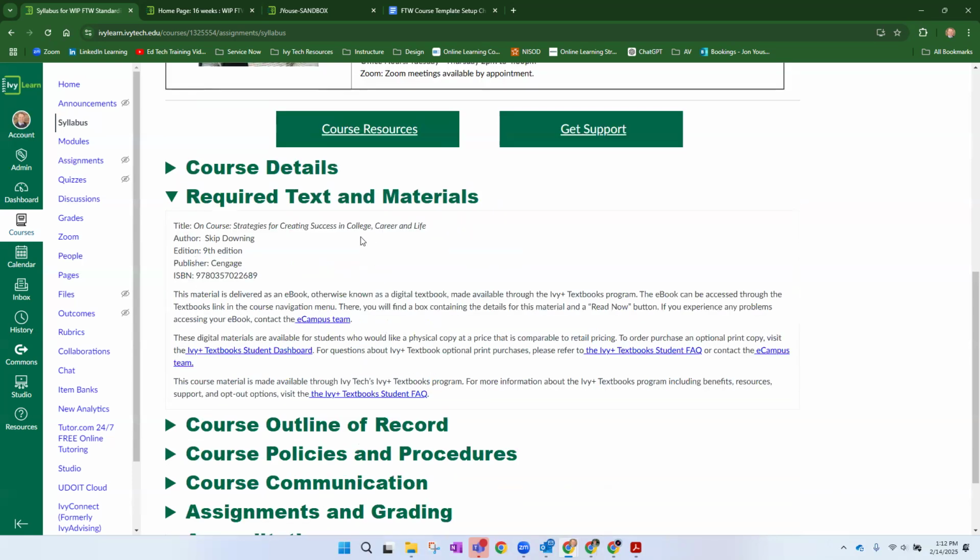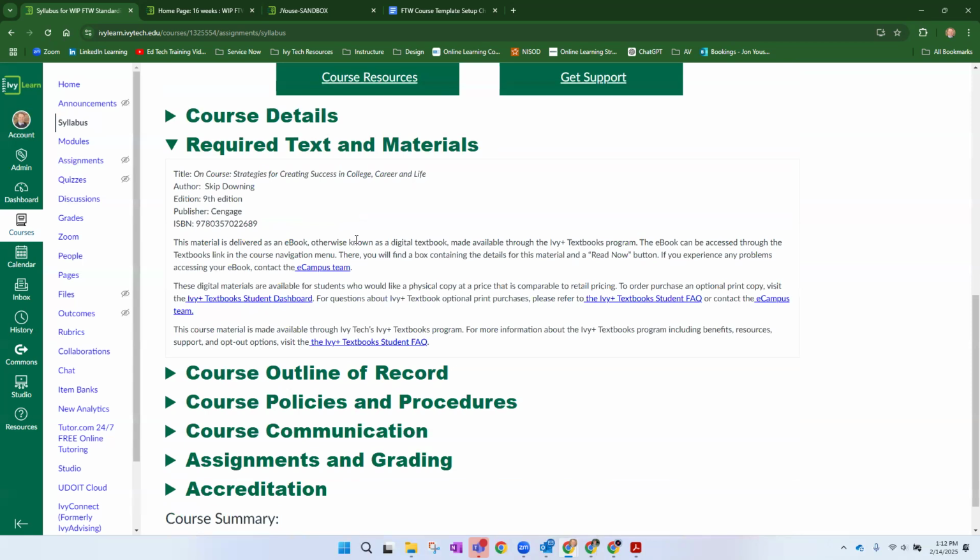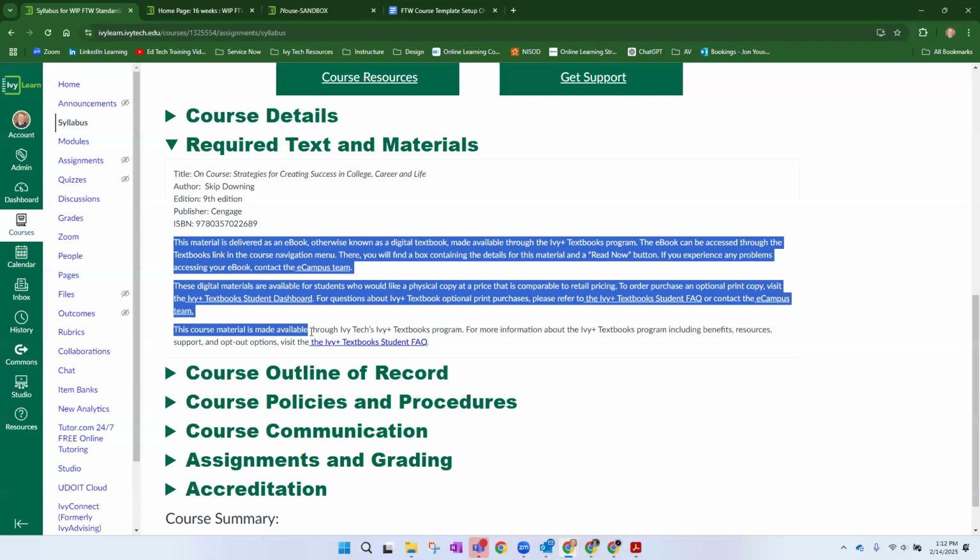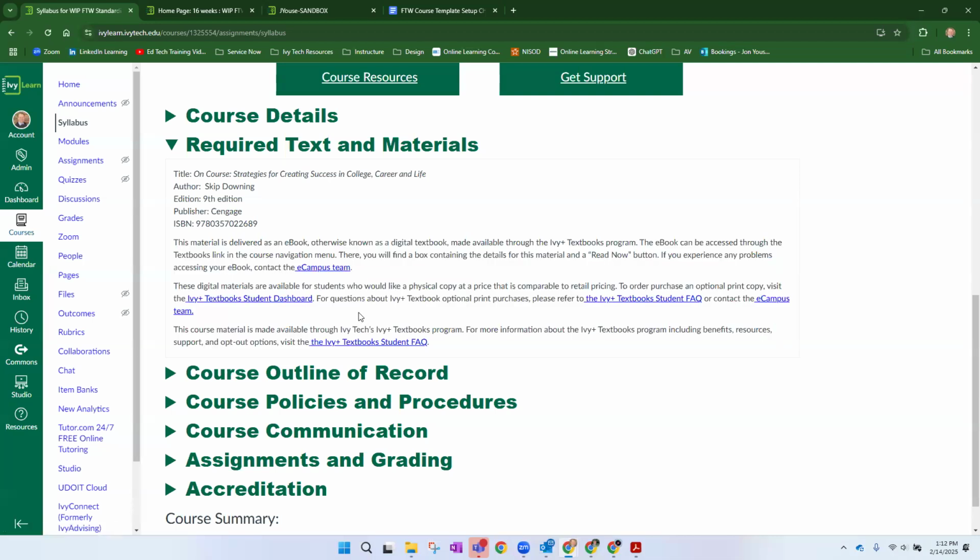Here's your spot for your required text and materials. For example, this statement here is what you'd want to be finding from that knowledge base article, because that tells you exactly how the textbook is delivered for the course.